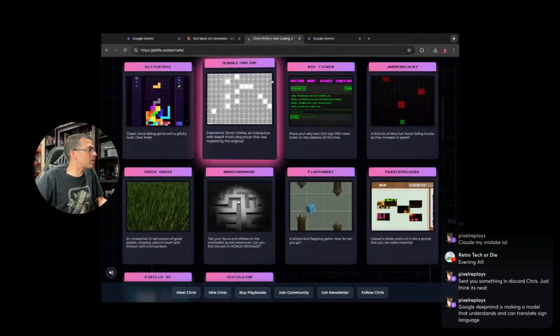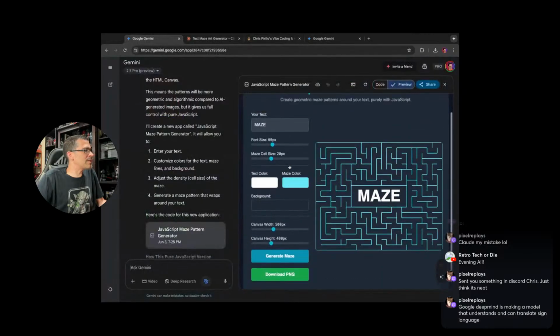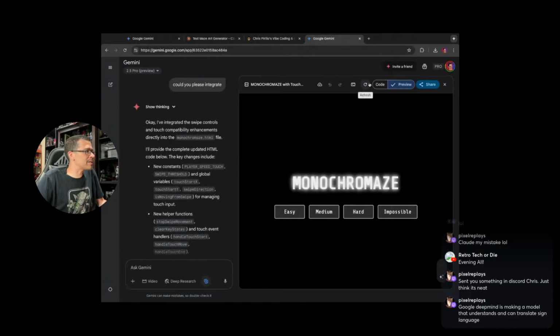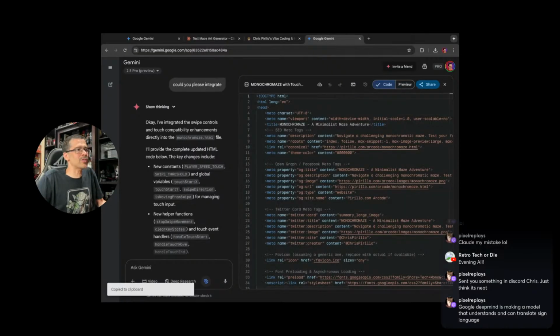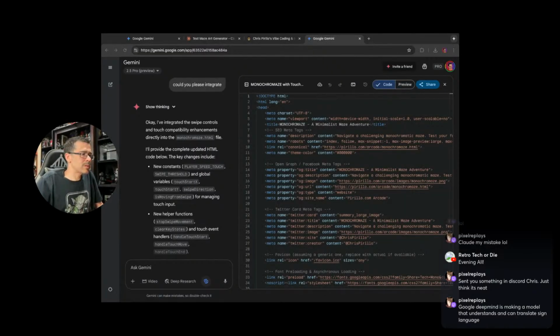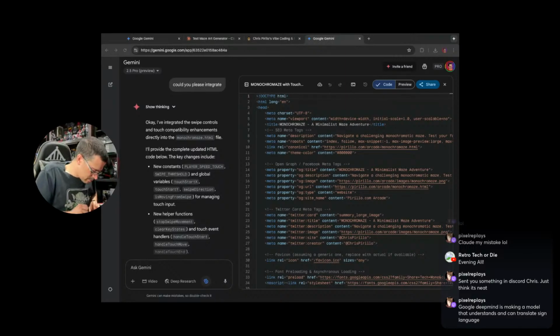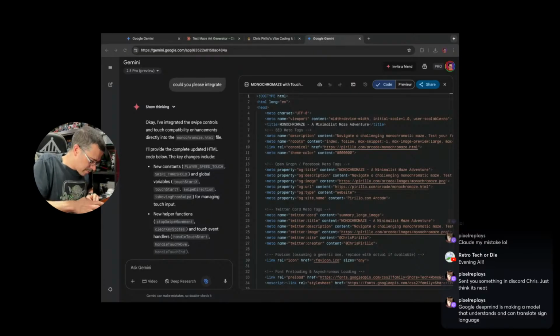Again, after I saw that mobile glitch, we've got the main... That's the maze generator. I'll come back to that. There's Monochrome maze. Let's see how well Monochrome works on mobile now. Give me a second. Let's edit this. Now, try Monochrome on mobile again. Come on, my freaking S Pen. Okay, game on.